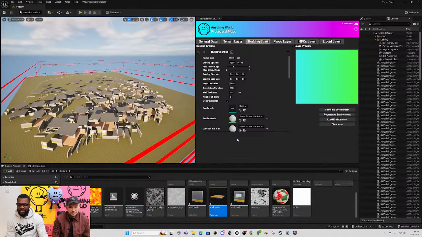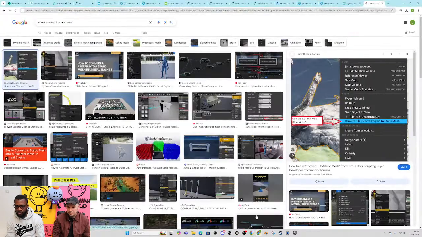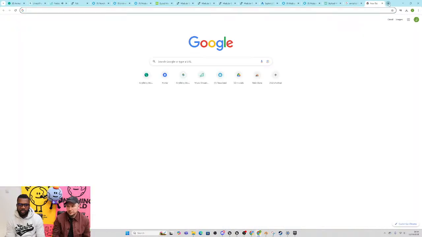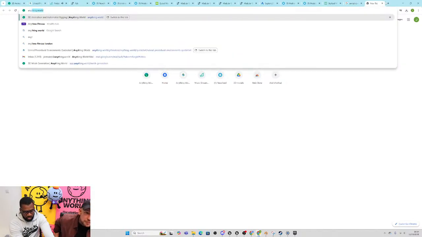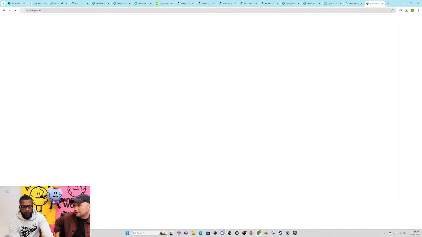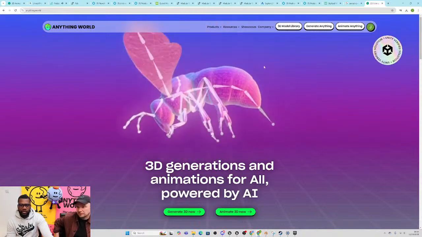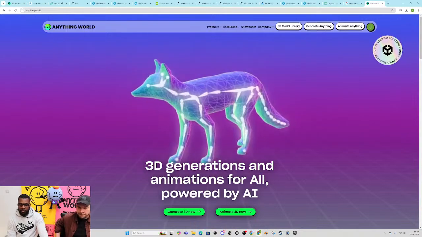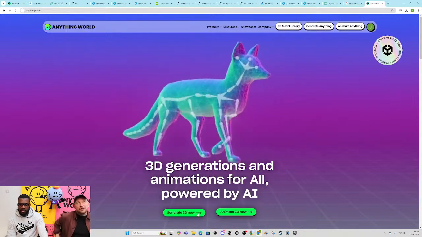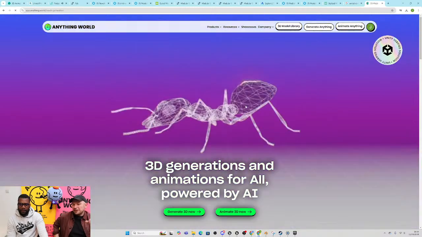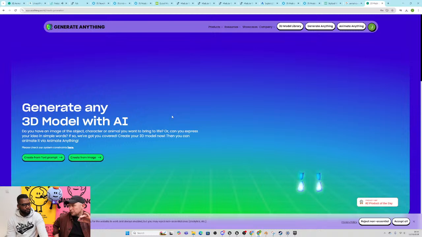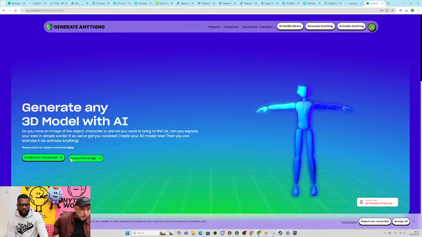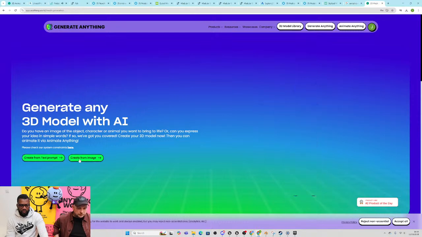So the next thing I want to do, if we've got enough time before we start playing games, is generate some props. So if we go to anything world, can we generate props of a specific size? Probably not. It's hit and hope with this one because I'm not sure what size it comes out as, but I can take it into Blender and compare it with our existing assets. It's really cool to be able to generate like that. And I'm sure you can specify the height of the building, number of floors and stuff like that in the tool. Yeah, you can actually control a bit more of the diversity. Let me just create it from text.